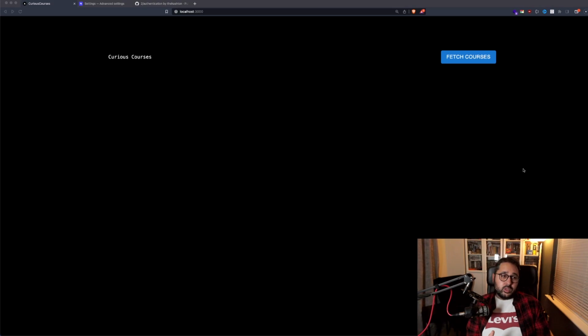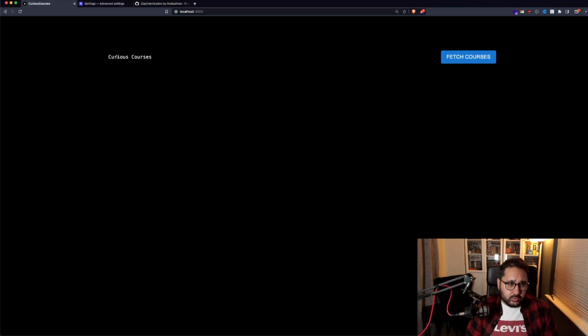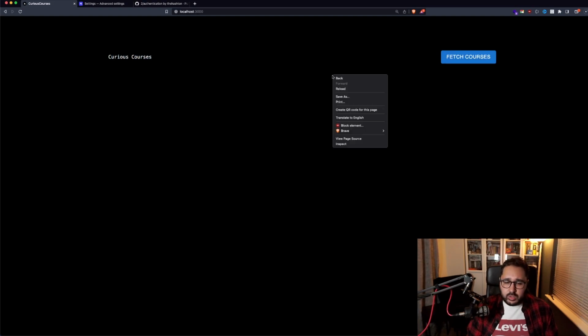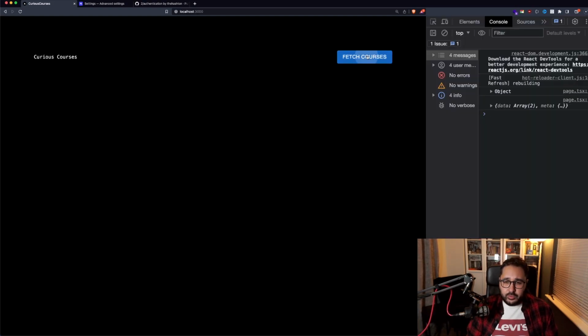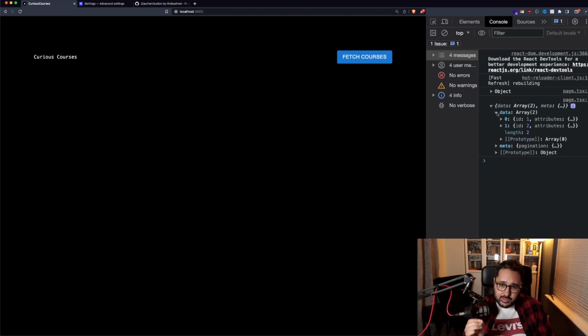So this is where we left off last time. We've got a very basic title here. We've got a little button. If we have a look here, it fetches the courses, so we are connected to the API. However, this is connected to the courses API, which is all fine, but we want to connect to the auth login API or the auth endpoint. The reason we want to do that is we want to be able to access users, log them in, log them out, and register them.